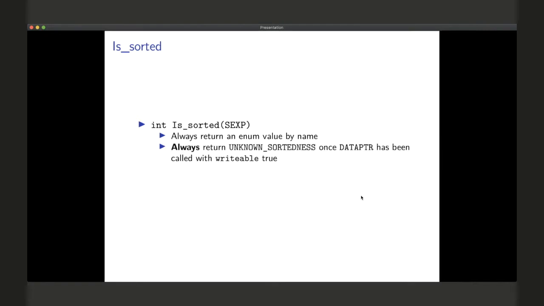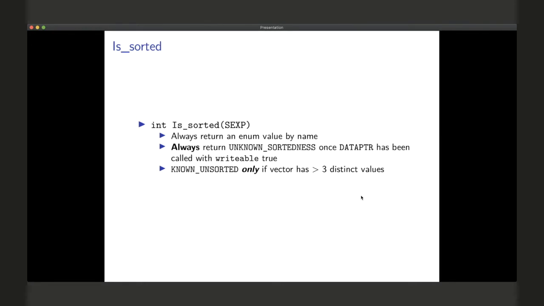You must always return unknown sortedness if a writable data pointer to your thing has ever been retrieved. And again, we need to be very careful, and I'll drive this point home a little bit more in a little bit.